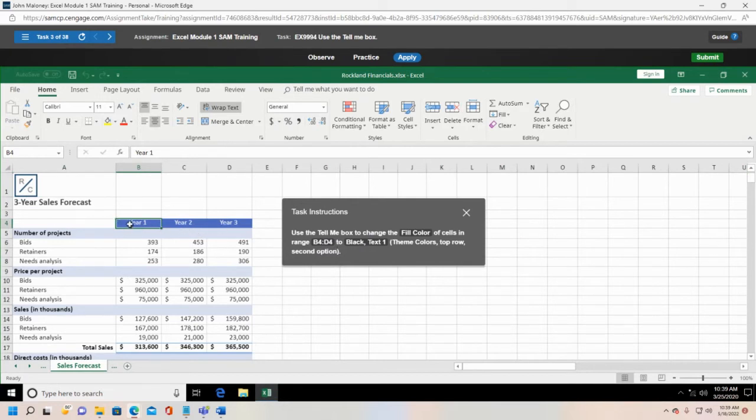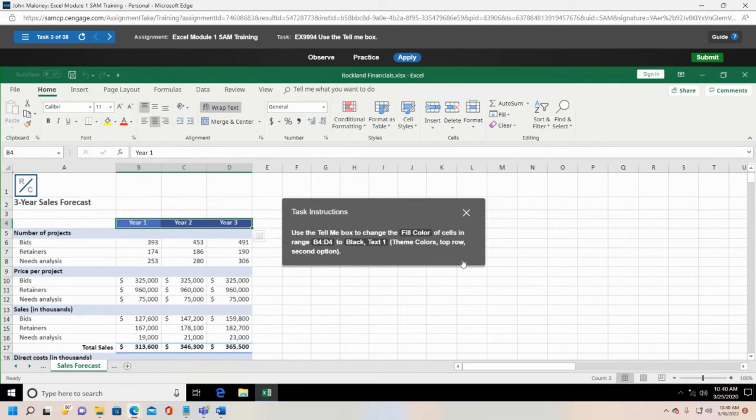So they want B4, so click it and then drag to the right once. That's now C4 as well. Again, that's now D4. And you'll see a green border underneath B4. You see the same green border under C4 and under D4. You also see the same green border on the left of B and on the right of D4, and on the top of D, C, and B4. You don't see the borders between B and C and between C and D, but they are there. That's just because there's colors in there.